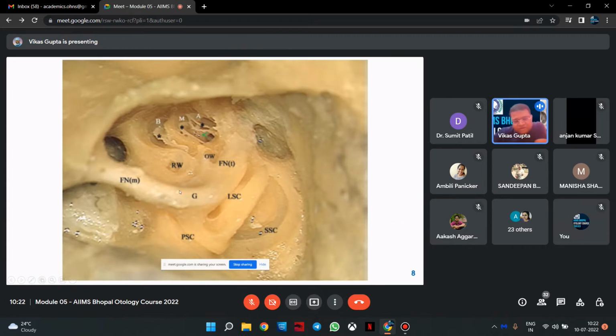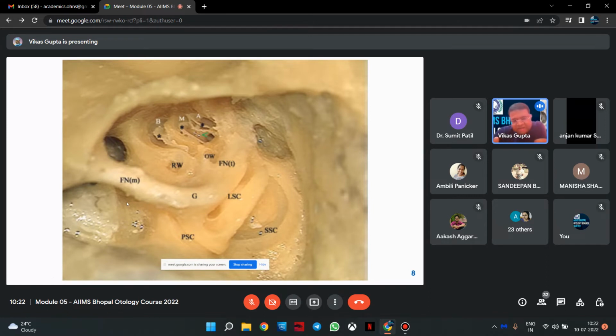So posterior tympanotomy today has an indication. It actually started as a part of combined approach tympanoplasty, where people didn't want to take off the posterior canal wall, and they still wanted to be sure about the clearance of the disease from the sinus tympani area. Okay, which should be somewhere here. So this is a specimen where the canal wall has been taken down. Okay, so that was the earlier indication.